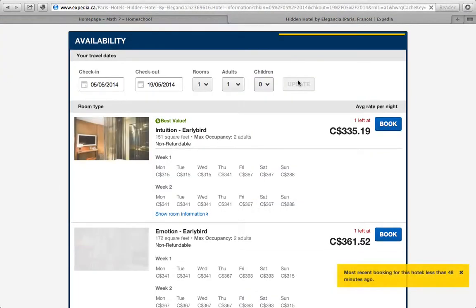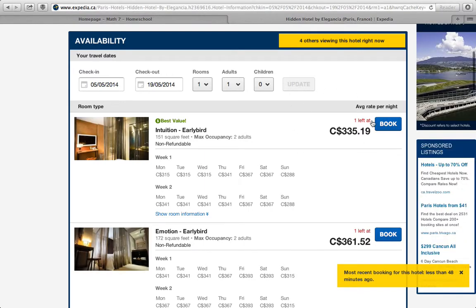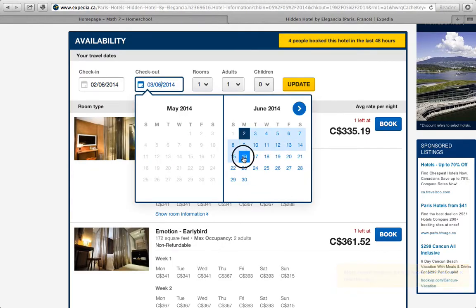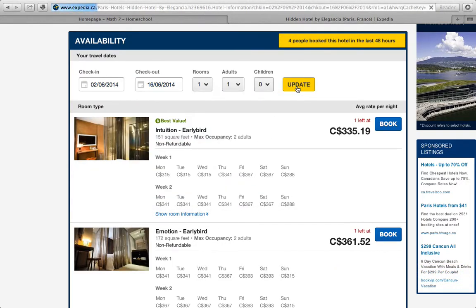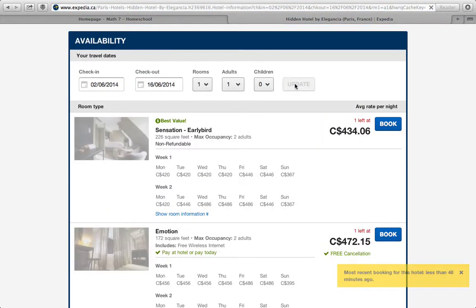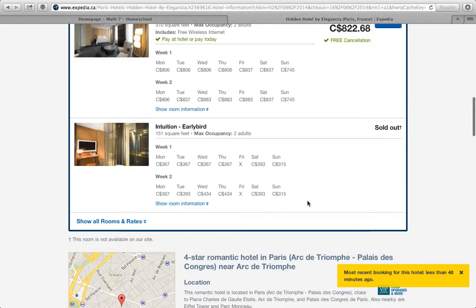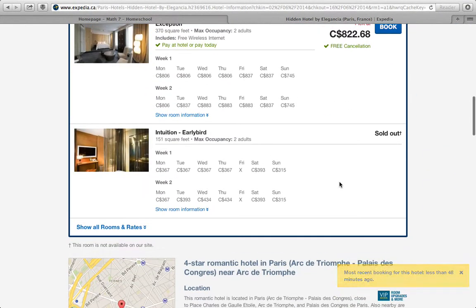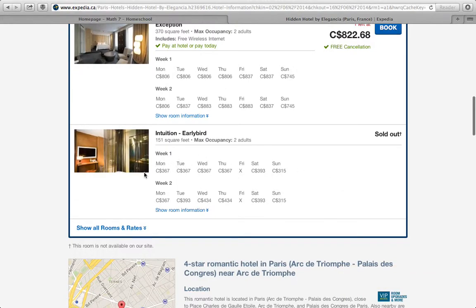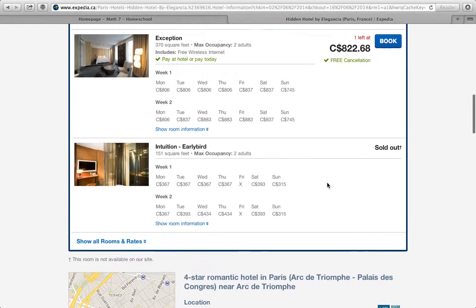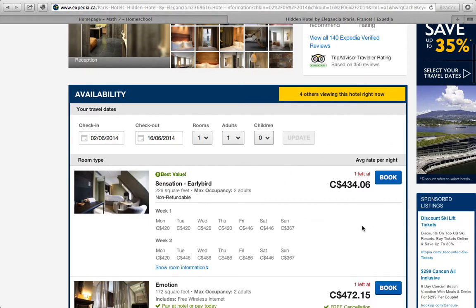I would love to book this hotel, by the way. Okay, same price, no problem. So now I record that price. We go to June, first Monday, 2 weeks later, update. And away it goes. Now we're getting more price, and we're getting into the summer. So I could also see if there's the intuition. Sold out, no problem. It tells me what it would cost. So I could do that, or I would just take the one up there as well. That's fine too.